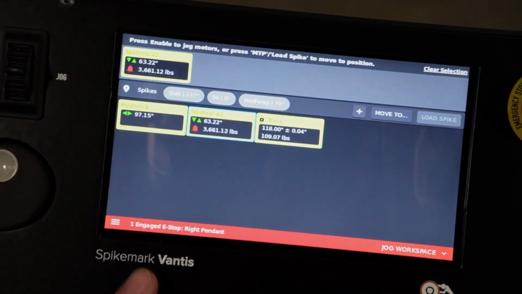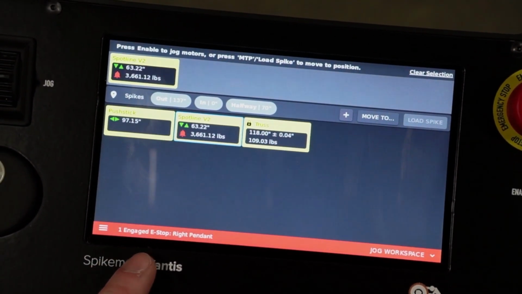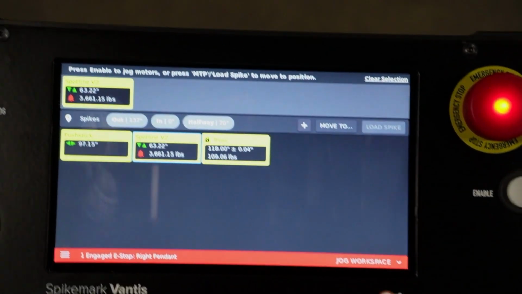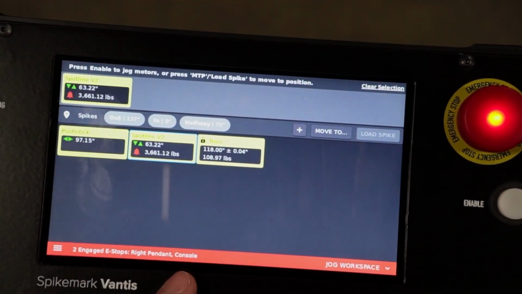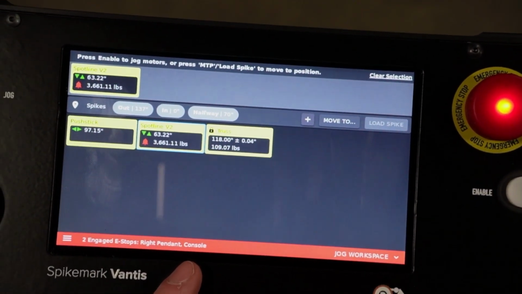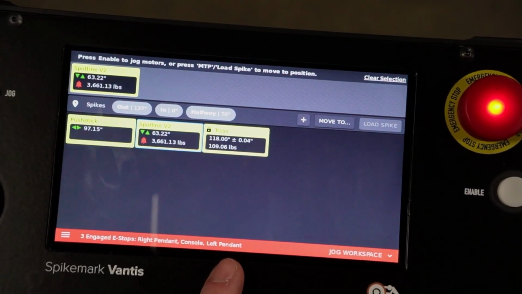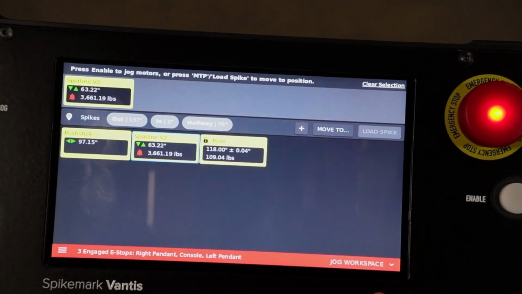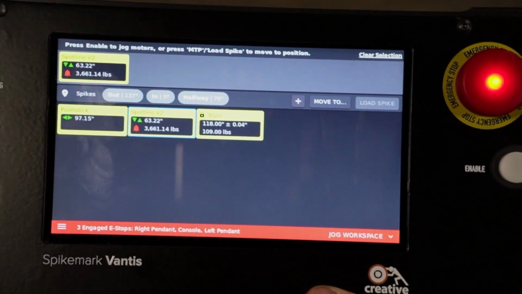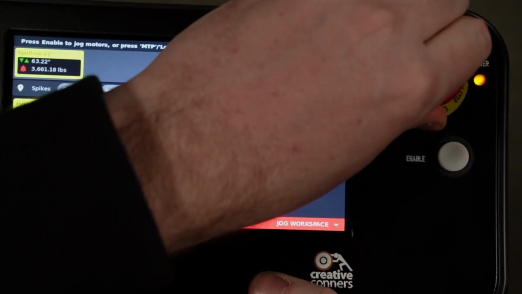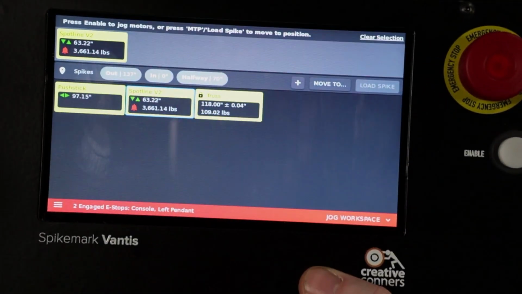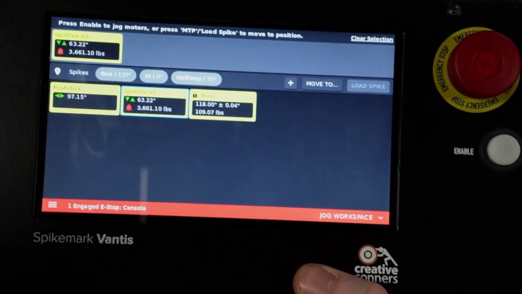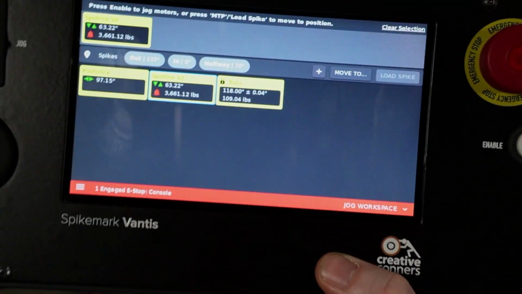You can see at the bottom, you can see engaged e-stop, right pendant. If, say, Andy presses the console, you also see the console. You can also see the other pendant. So this will show up in Spikemark on the full Spikemark, but also at the Vantis. So you can see, hey, someone hit the e-stop up in the grid. Now I've got to go haul my ass up to the grid, but you at least know where it is.